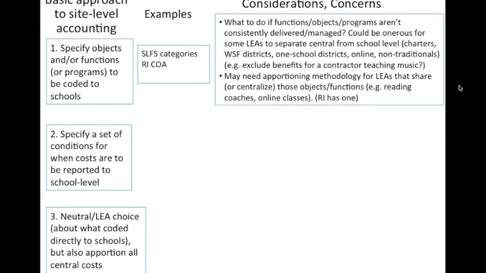So there's quite a bit of discretion in how the weighted student formula funds are spent, and some of them may be spent on certain objects and some of them may not be, so it would impose another on-the-top accounting method. Districts where they only have one school, sometimes that separation can be very difficult. Online providers where they're going to have a really different way of delivering their services, any other kinds of non-traditional schools for incarcerated students and things like that. They may have a difficult time with that. So that's one thing to think about.